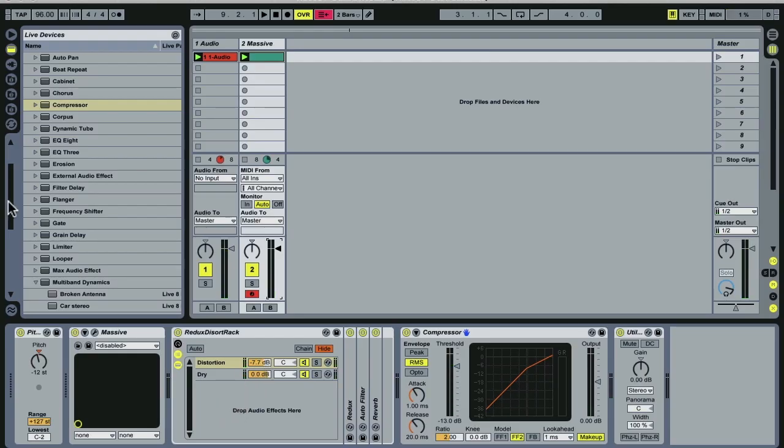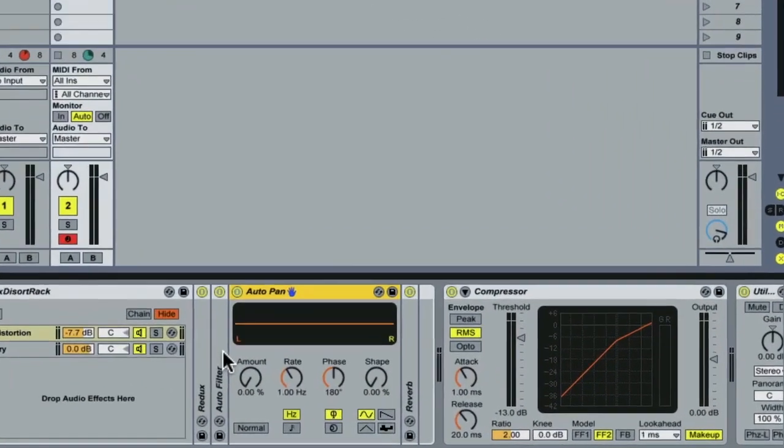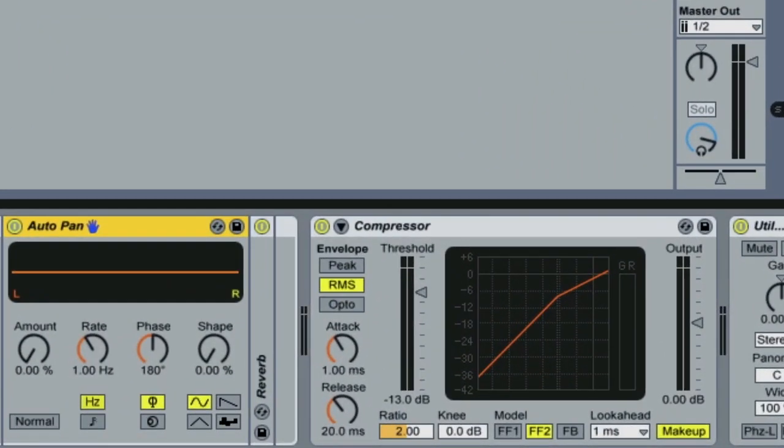There's one more fun thing that I want to try, and I'm going to use an auto pan to achieve this. I'm just going to apply it after the auto filter on my distortion channel here. And what I'm going to do is take the amount of the auto pan, bring it up, and then take the phase and set it so it's at 0.